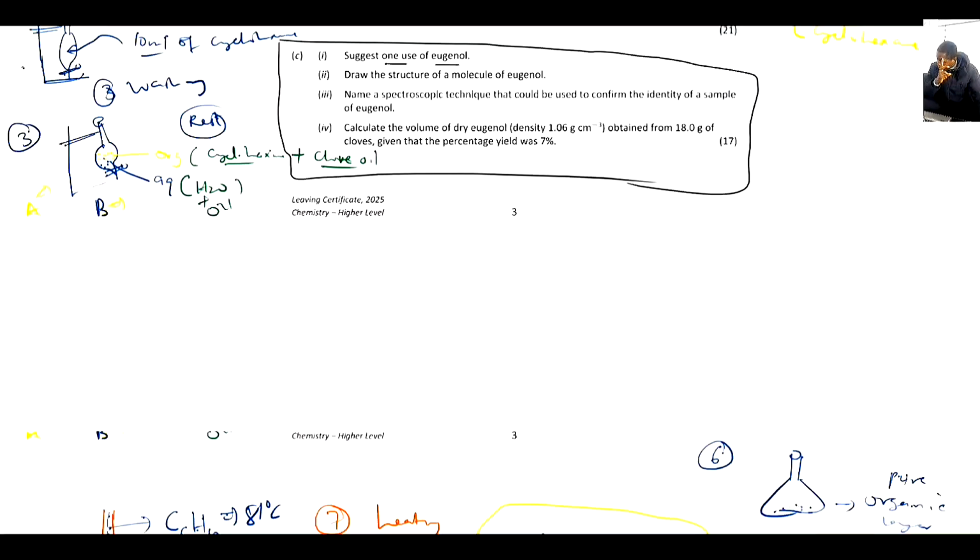And then we are asked what? We've talked about this one. So now this one: draw the structure of eugenol. As I told you, the structure of eugenol looks like this. Leave an inch of space for the structure of eugenol. Eugenol has a benzene ring, and then it has a major functional group of OH.